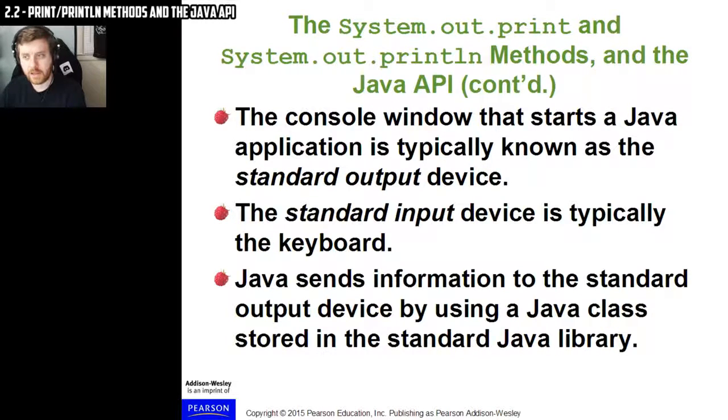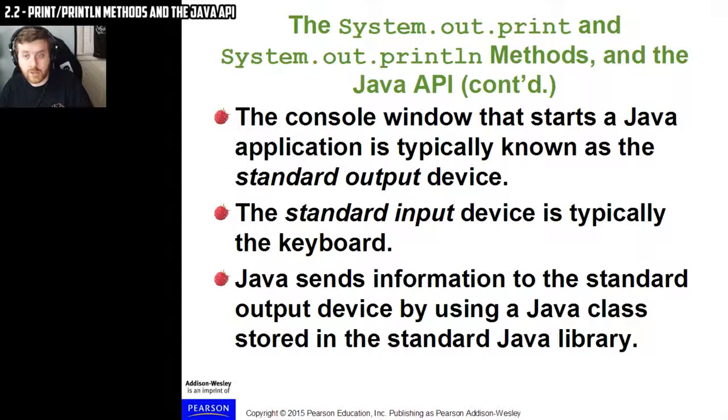Likewise, when we talk about standard input, we're typically talking about the keyboard, and we'll be looking at System.in in the future, helping you understand that there is that analogy as well. So the standard input device is the keyboard. You can think about back in the old days with the old teletype machines, when you would type something on the keyboard, it would appear on the screen. That was our standard input device. In fact, in many cases it was our only input device. And when those characters displayed on screen, or when a program would print something out to the screen, that was our standard output device. That's where a lot of this terminology comes from.